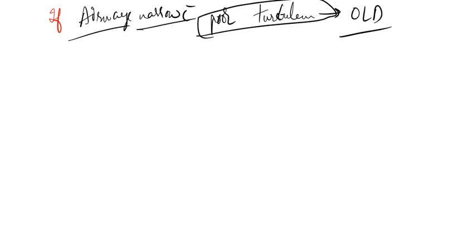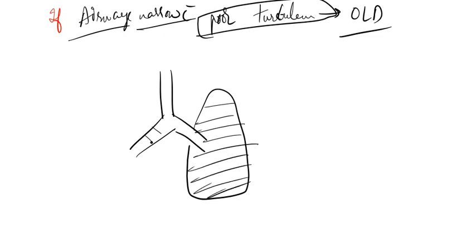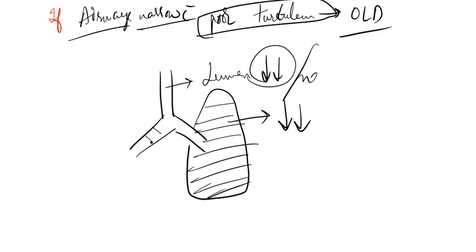You got it? So it's very simple. In obstructive lung disease, the airways become narrow. In restrictive lung disease, the problem lies in the lung parenchyma, that means the lung compliance or stretchability decreases. Here the airway lumen circumference decreases or becomes narrow. This is obstructive lung disease. This is restrictive lung disease. Okay.